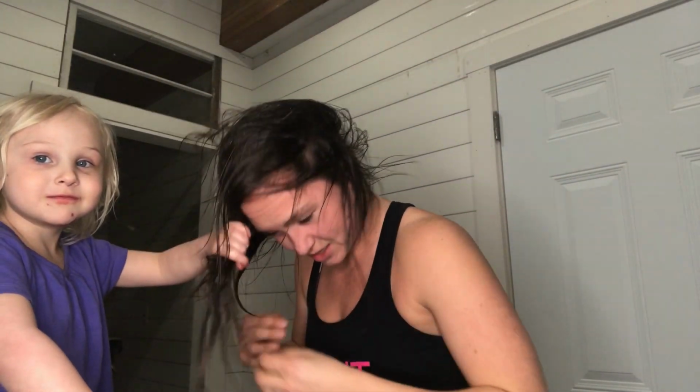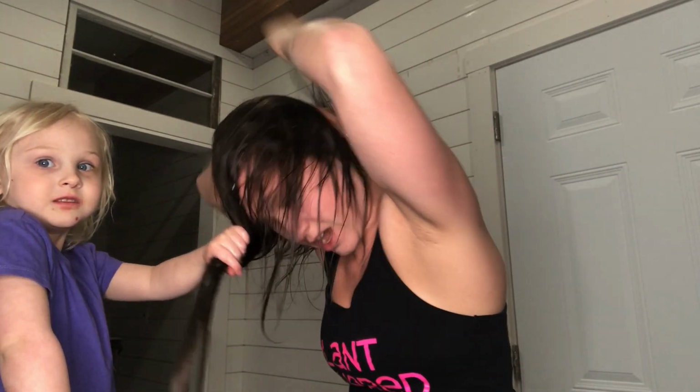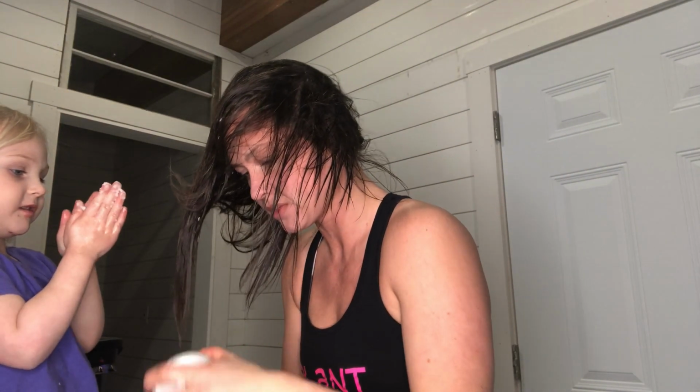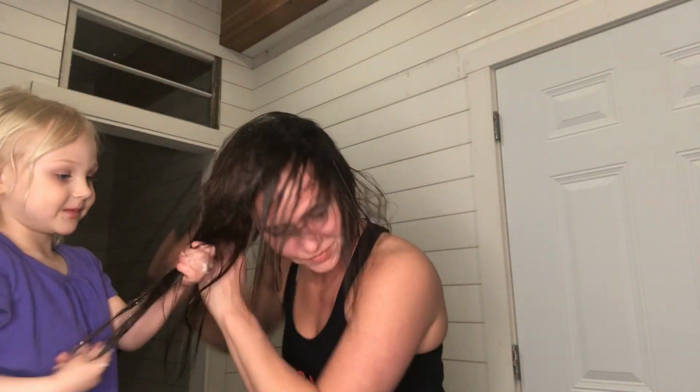I know, doesn't it? See the oil going in here? It just feels so good. Like I can feel it hydrating my hair. I might sleep with this in tonight, I'm not gonna lie. And then it just washes out in the morning, but just to keep it on all night, super hydrating. Scout, should we do your hair too? Yeah. Some of it's liquefied, but some of it's chunky.